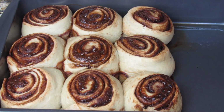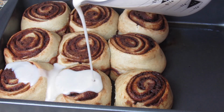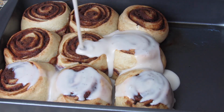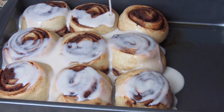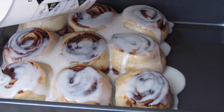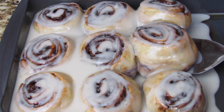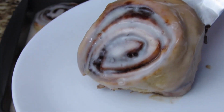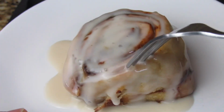Cinnamon rolls up and running, so let's add the sauce. I don't think I need to tell you all what to do from here, right? This was amazing. Soft, saucy, and this coconut sauce, so good.